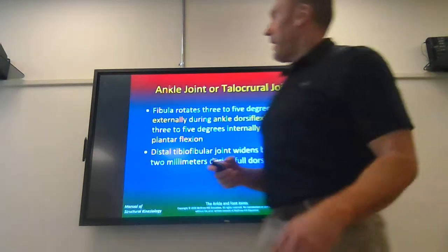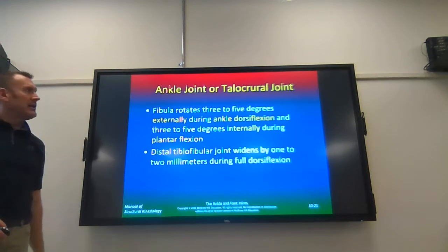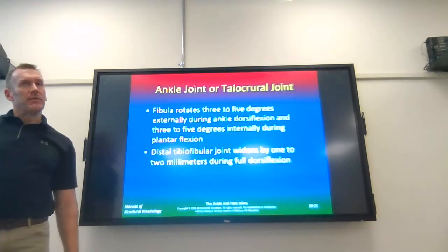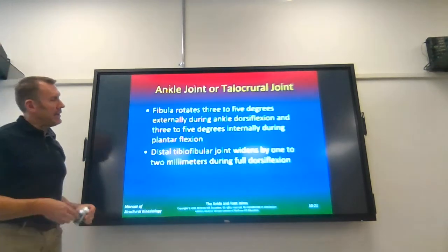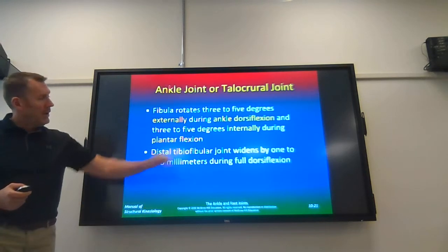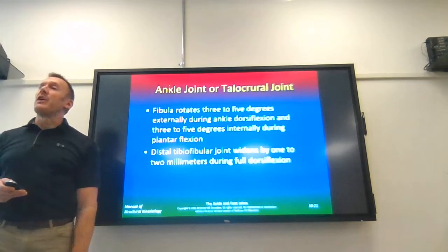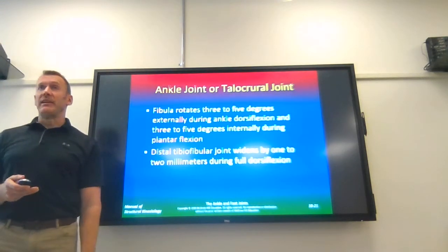Okay, so as we dorsiflex, the fibula rotates 3 to 5 degrees externally, and then rotates 3 to 5 degrees internally during plantar flexion. So there's not only the sagittal plane movement, but there's also that rotary movement that allows us to reach those maximal joint angles, dorsiflexion and plantar flexion. So the distal tibiofibular joint actually opens up just a few millimeters to allow us to get into that extreme amount of dorsiflexion. So very important, one of the most often overlooked parts of being able to squat really well is just simply your ankle mobility.